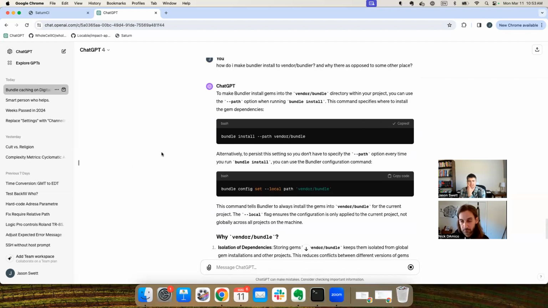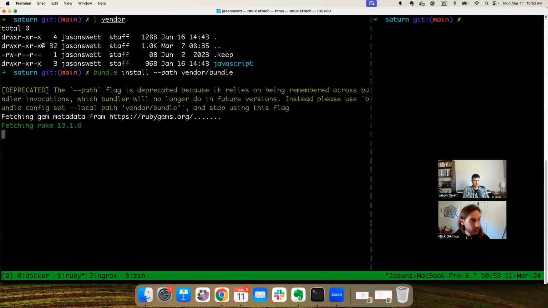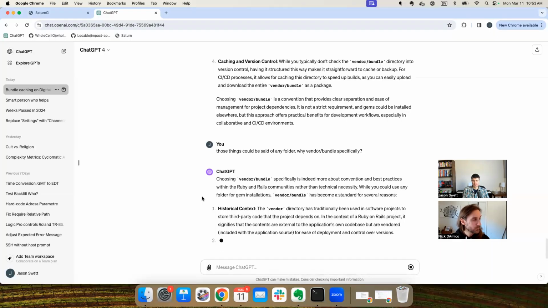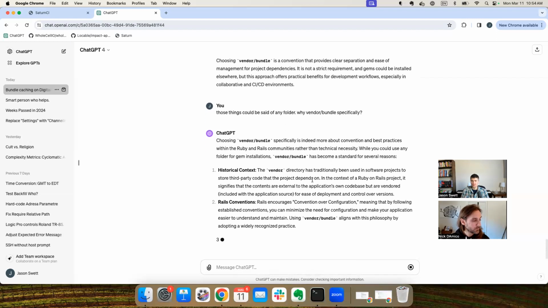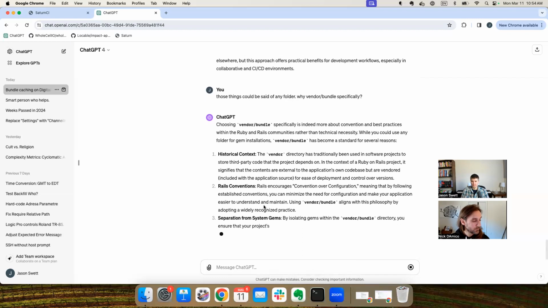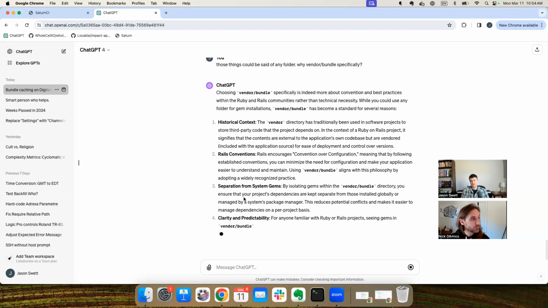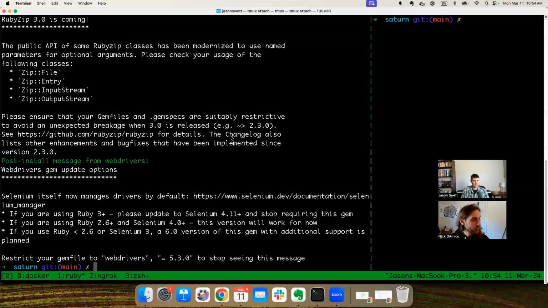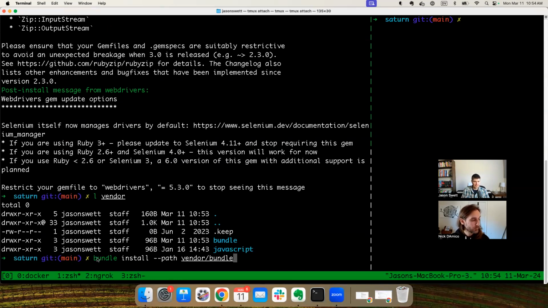But I'm going to do this just locally. Okay, the vendor directory has traditionally been used in software for third-party code. Yeah, separation from system gems, that makes sense. Okay, well, I guess I find that satisfying enough.